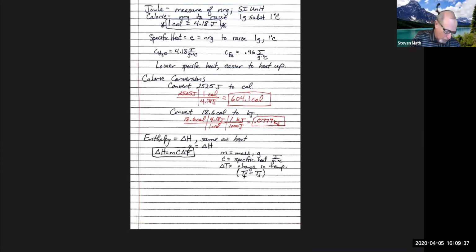The rest of this, we're going to measure things in terms of enthalpy. And I alluded to this earlier on the front page. Enthalpy is delta H. Delta H is the same thing as Q. Your book uses both, and it's okay. There's a subtle difference. What's the amount of energy that something has? It's going to be equal to the mass, times the specific heat, how much heat it takes to heat it up, times how much you want to change the temperature. That change in temperature is always going to be final minus initial.